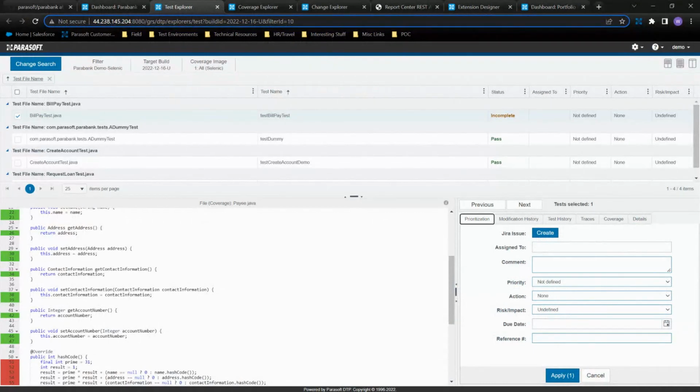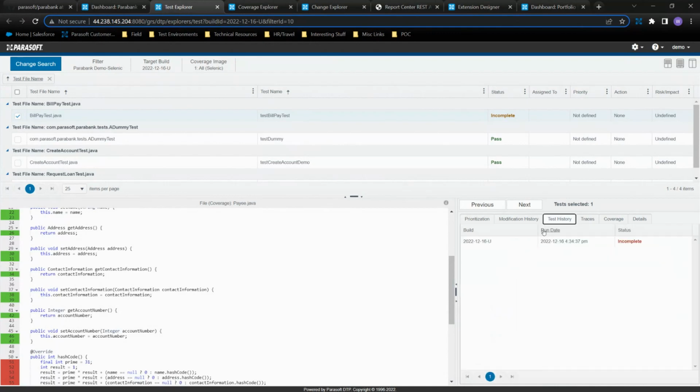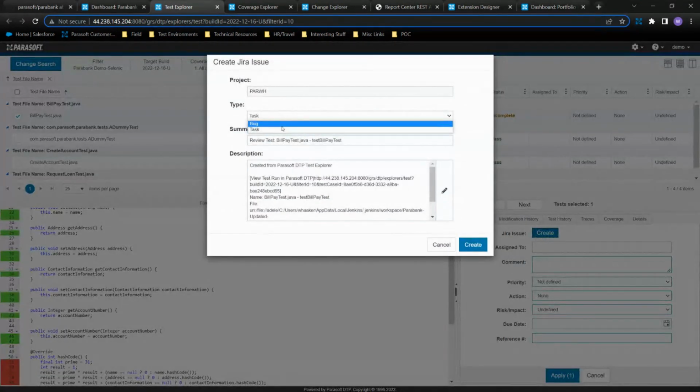Here, since we're talking about metrics, I want to point out that our integrations with third-party planning tools like Jira or Azure DevOps and others, when a test result is reviewed, here we can have a task or a bug created in Jira in this case that links back to DTP. And so, right, the team can add this to their sprint or their backlog. And this is a process that's helpful because tools like Jira are where you uncover how time was spent and on what.